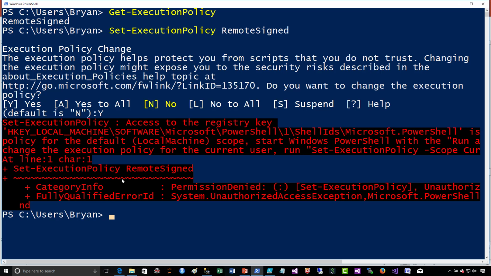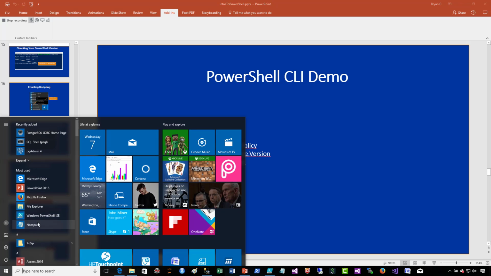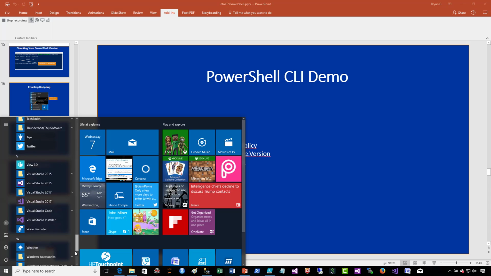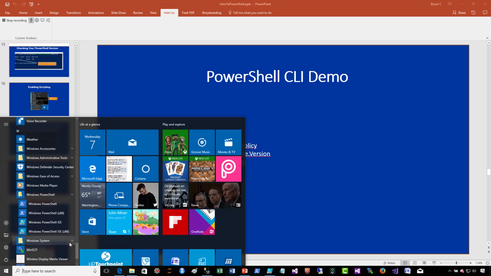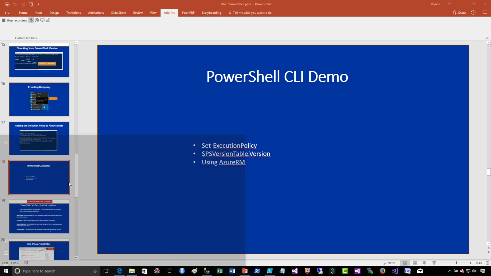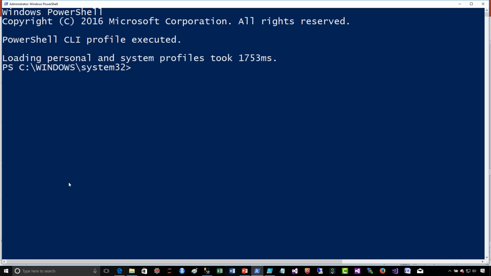And then you learn why I should have started as the administrator. So let me exit. And I'm actually glad that happened because I forget, and I do this a lot, to start as administrator sometimes when I need to. So I'm going to go back to Windows PowerShell. And I'm going to go here and I'm going to run it as administrator. And you see what happened. It gave me red messages. It did not like that I tried to change something.